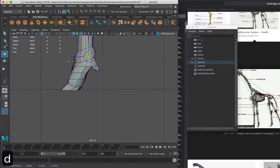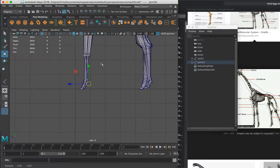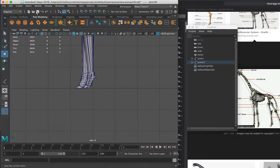Hit D on the keyboard, I can move this pivot point, and now select this joint chain, this joint, and we're going to add it to this joint chain here by hitting P. There we go. So when we come to rig the character, we would have a little bit of control of this area here and this area here. So we can then go back.